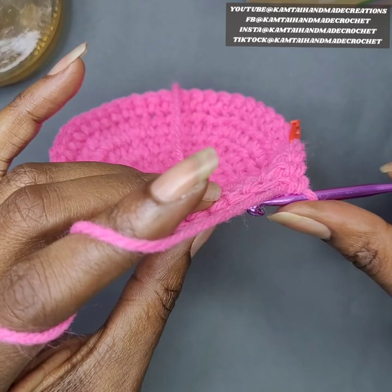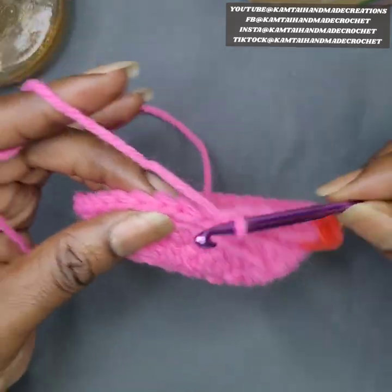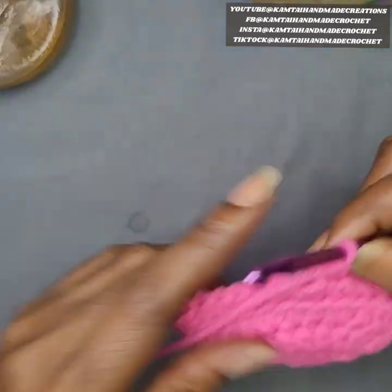So we're going to continue on. I'm going to continue making these single crochets in the back loop. And when I come back, I will be at the end of the row or the beginning of the row, however you want to see it. And I'll be right back.